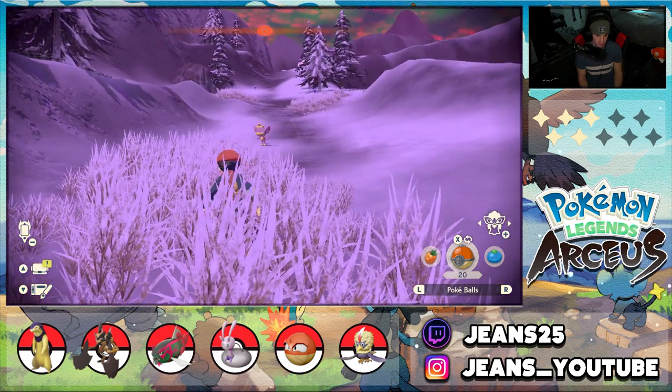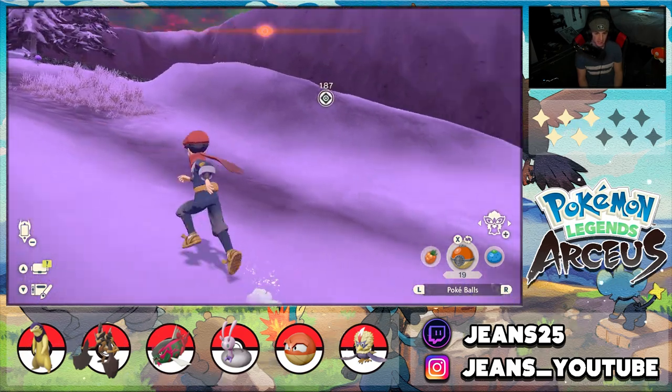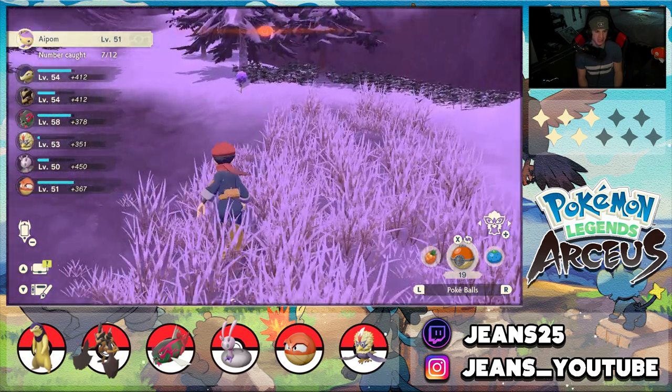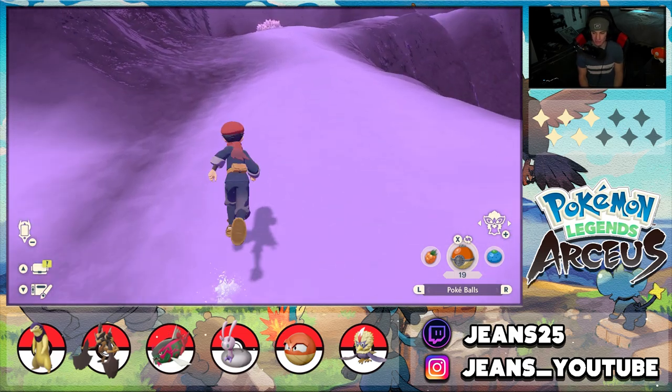Come here, Aipom. How did I hit him there? Okay, luckily he turned. I got him with a back shot. Give me that catch. Gliscor, leave me alone. There you go. Caught an Aipom. That's my lucky number 7 on the Aipoms. We are totally thriving with them.